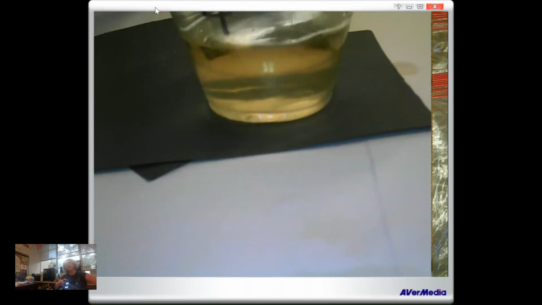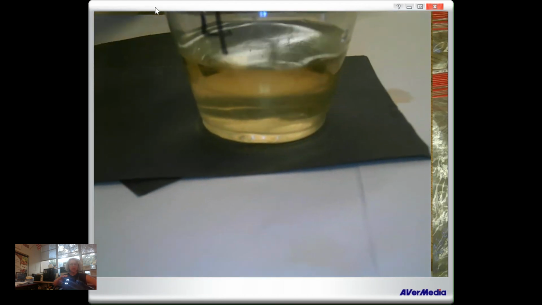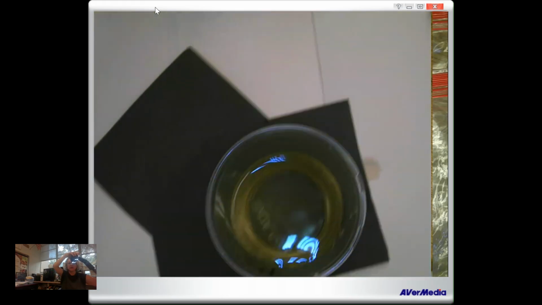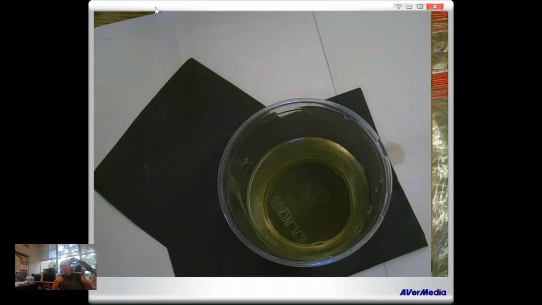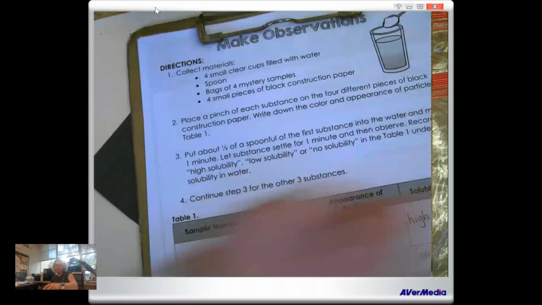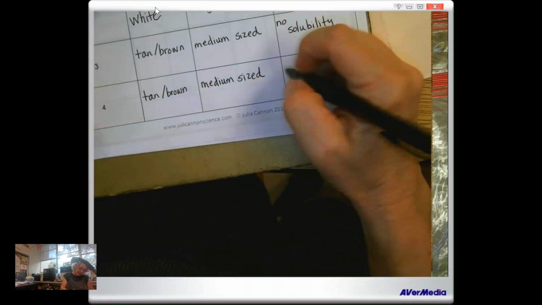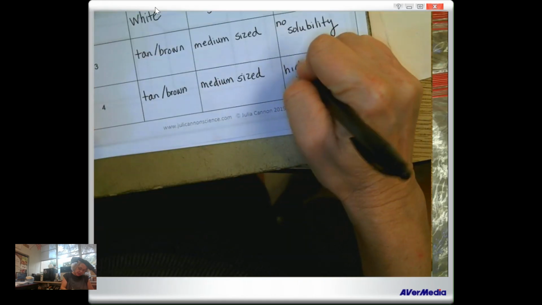There is an amber color to the liquid, but it is very clear, and there are no sediments, and there's not really any cloudiness going on. Okay, so we're going to call this highly soluble, high solubility. All right, so that last data point is high solubility.